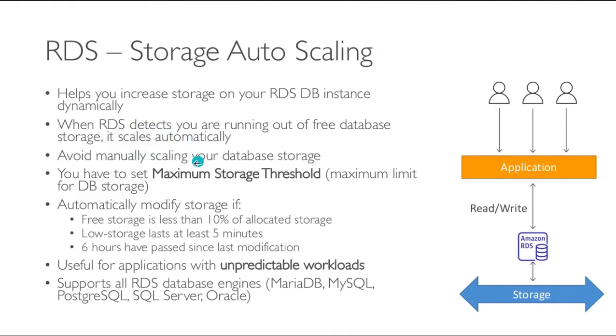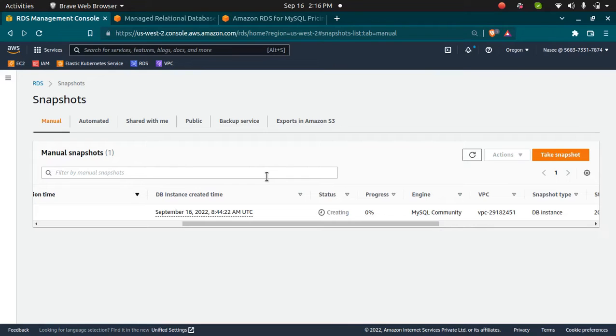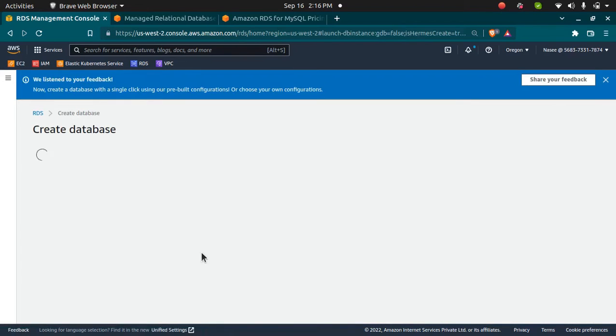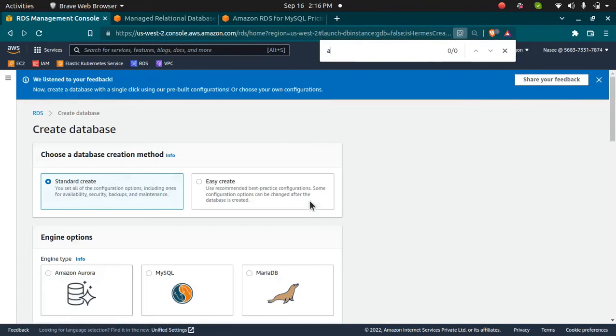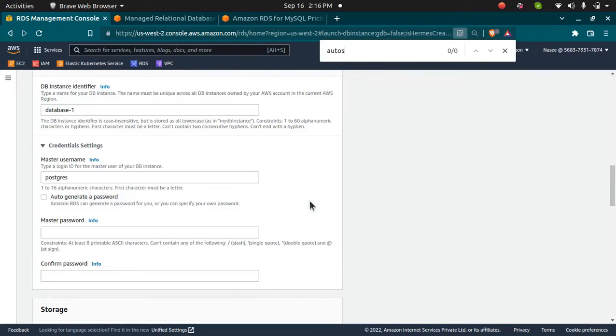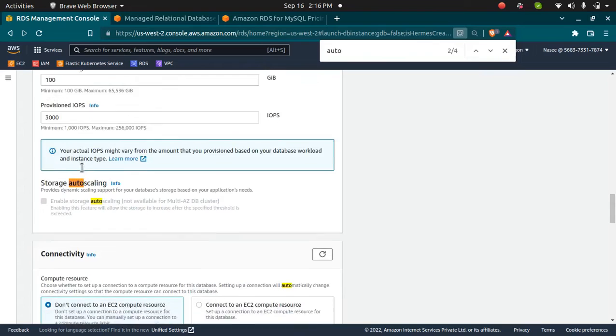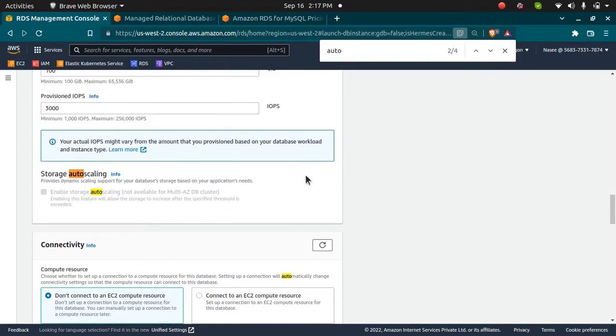This avoids manual scaling of your database storage, and you have to set a maximum storage threshold. If I go here in the RDS section again, click on create database, and go to the auto scaling option, which is here, yeah, so this is automatically enabled for Aurora.